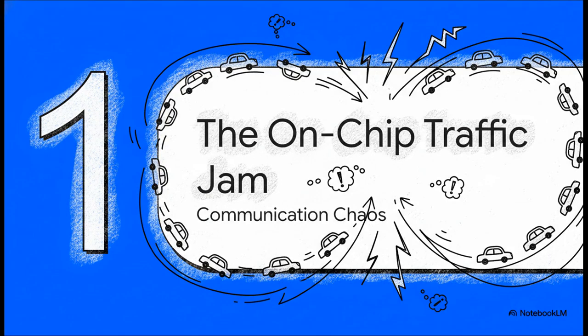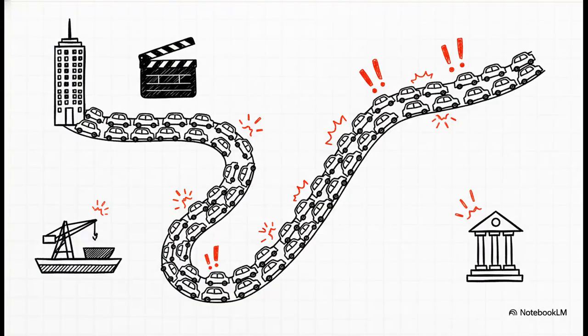With all these different districts constantly needing to chat with each other, you run into a huge problem. How do you manage all that back and forth without it just turning into total chaos? And that brings us to the on-chip traffic jam. I mean, just think about it for a second. What if the movie studio, the business district, and the shipping docks all tried to access the library at the exact same time, on the same road? You'd get instant gridlock, a total standstill. No information would move, and your device would get super slow or just freeze up completely. This is one of the biggest challenges in designing a chip.